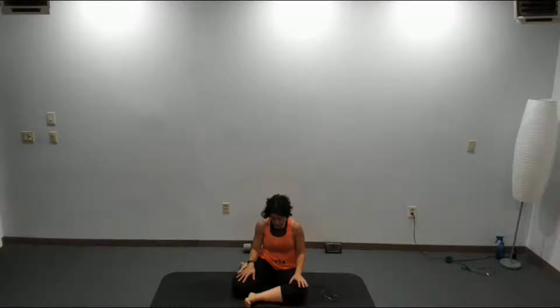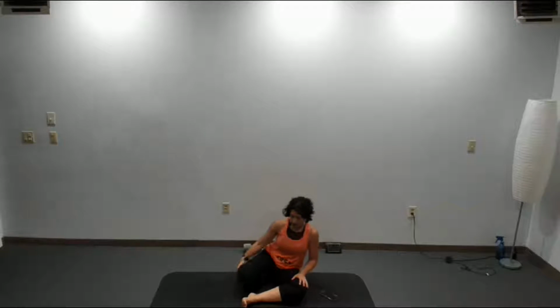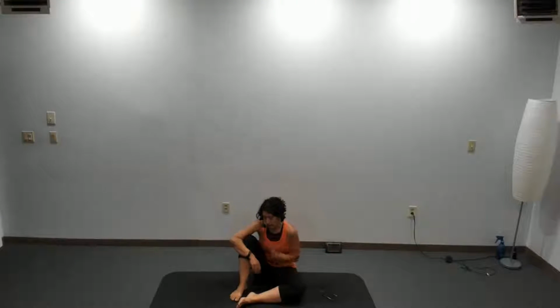So what you do is, I'm going to demonstrate with my left leg first. You take your left leg out in front of you and you try to make that left shin parallel to the front of your mat. This is an external rotation on that left hip, so you're kind of in a double whammy, right? What we want to do with the right hip and the right knee is bring that ankle back, where the ankle's in line with the hip. And that's internally rotating that right hip.